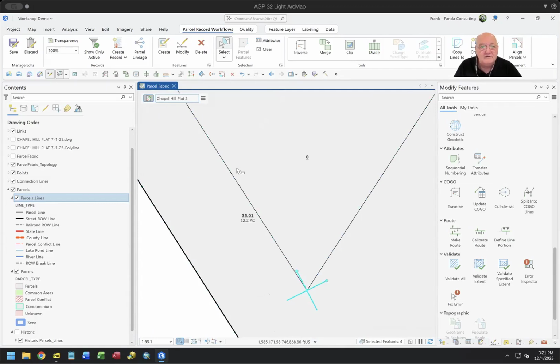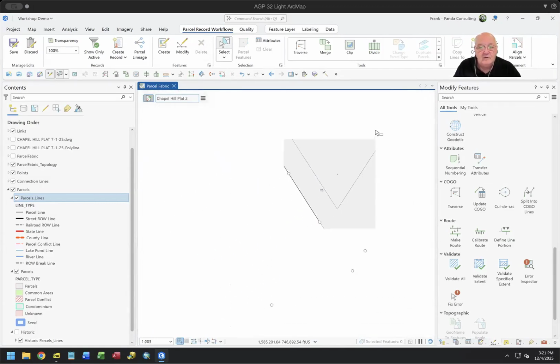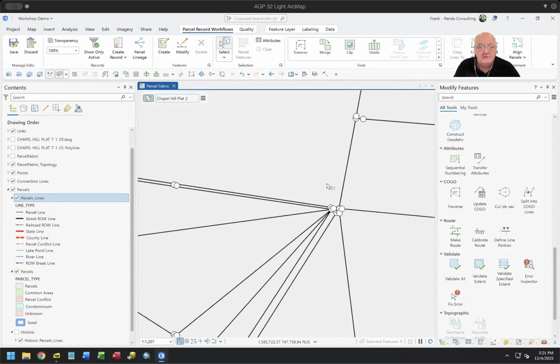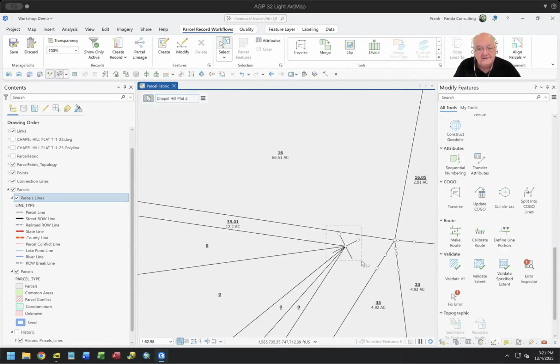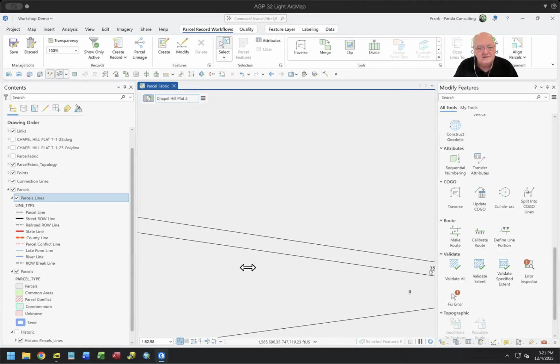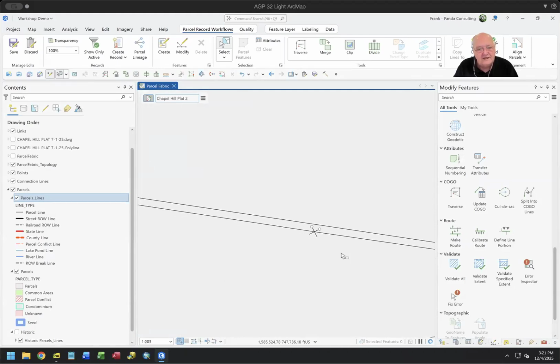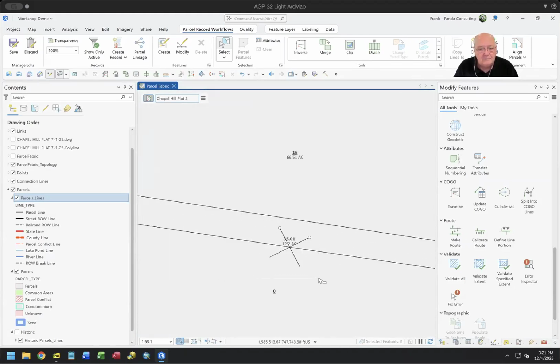By the way, just to remind you, one of the things that I do when I'm doing demos is I'm going to show you all the problems that you're going to have. Again, this is the type of thing you'll see when you're bringing in CAD files, and I can say this, I'm a surveyor, but boy, I wish that drafters would not do this. This just makes it so horrible for the rest of us. I understand why they do it, but boy, it's a challenge. Either that or put it on a separate layer, a layer that we don't have to deal with, and delete this.